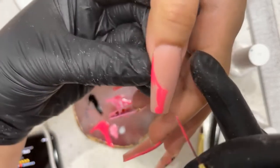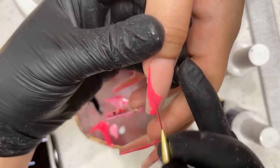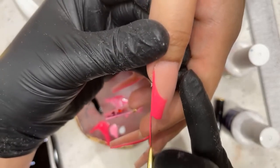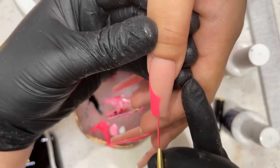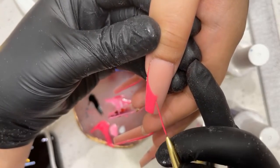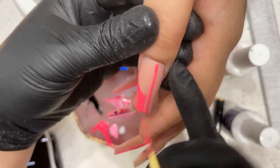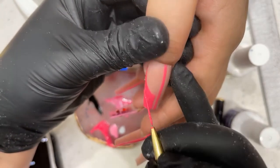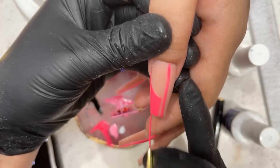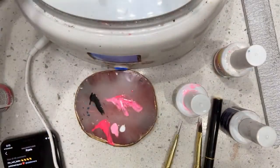I used to use Wave Gel for art all the time before I had my own art gel. I actually got really annoyed with art gel polish making me lose my shape and having to cure every 2 seconds. That's why I came out with my own art gel and tested some products. Okay, and there we go.